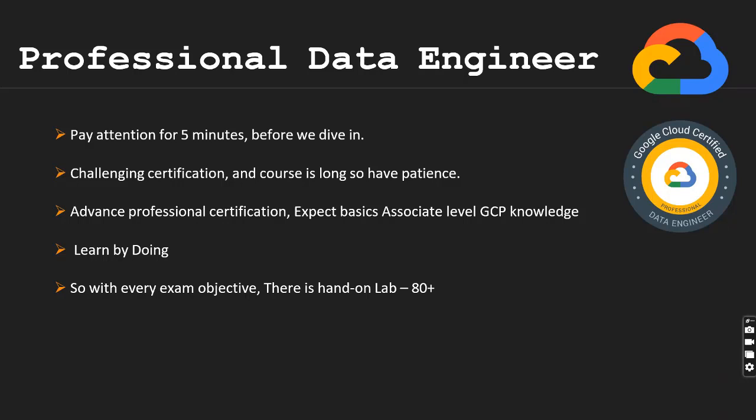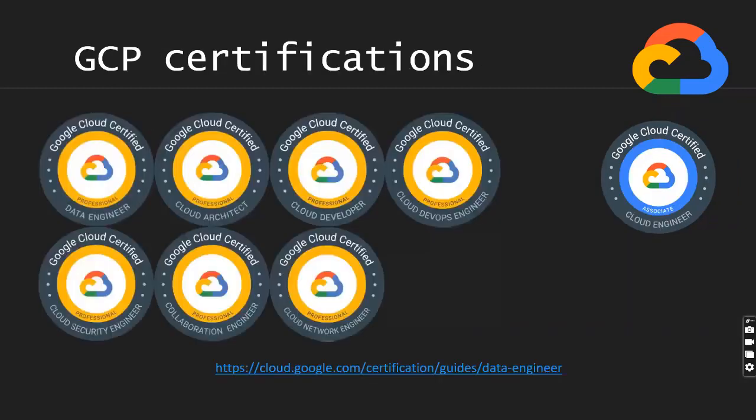The certification requires GCP associate level knowledge, meaning the GCP Associate Cloud Engineer certification. Otherwise, if you have any knowledge of a cloud platform like GCP, it is fair enough. We can learn by doing, and later see the hands-on labs as well. GCP offers multiple certifications, and Data Engineer is one of them. The prerequisite is that you should at least understand the concepts of Associate Cloud Engineer. Apart from that, these are the various certifications that GCP offers.